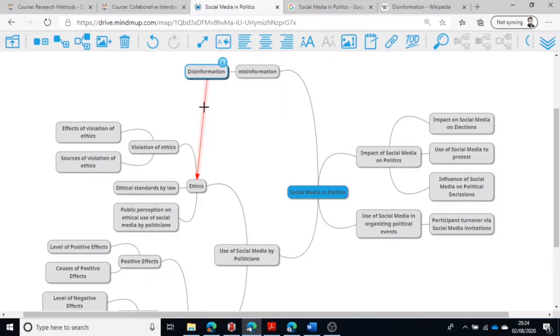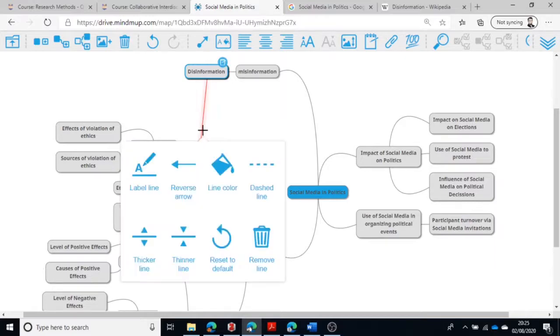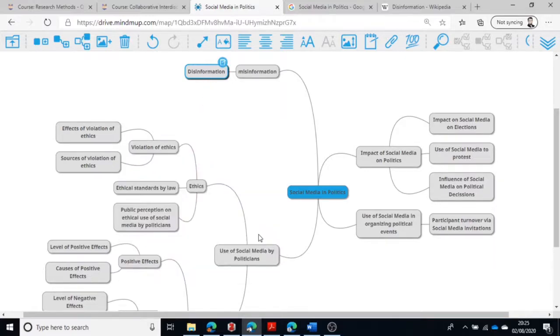Then when I read and think further, I realize that studying disinformation with ethics becomes too broad a topic. Then I remove this and see how I develop a narrower topic by connecting disinformation into these subsets or child nodes.